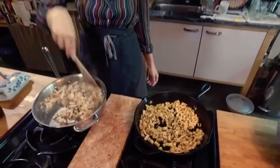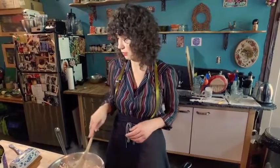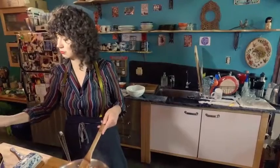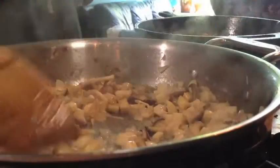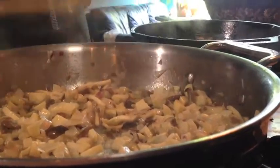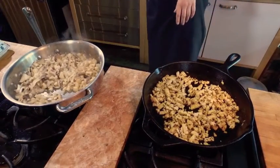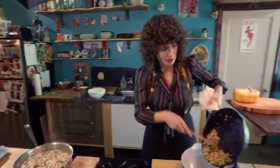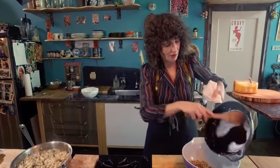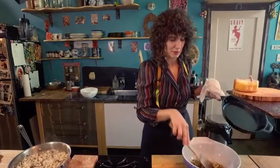After a minute, I'm gonna deglaze this mushroom and onion mixture with some dry white wine, some Crane Lake Sauvignon Blanc. You don't have to buy any wine that's fancy for cooking, it just should taste decent. I'm pleased with this tempeh, so I'm going to now move it into this pan where I'll be combining all the ingredients ultimately to make our wild mushroom batter.